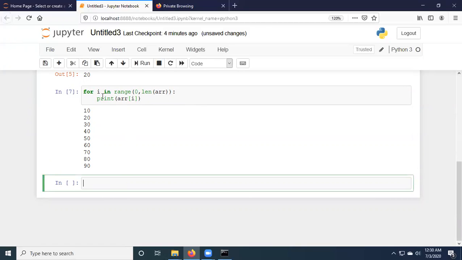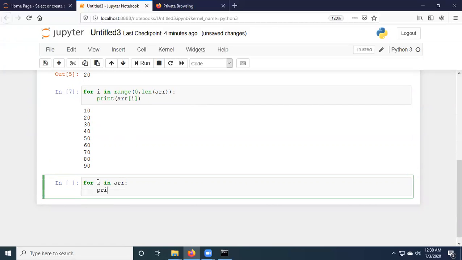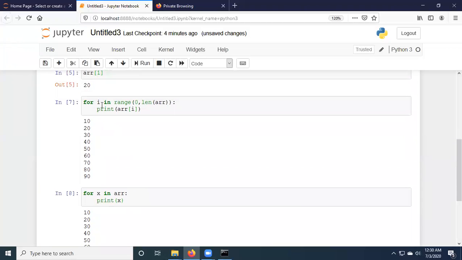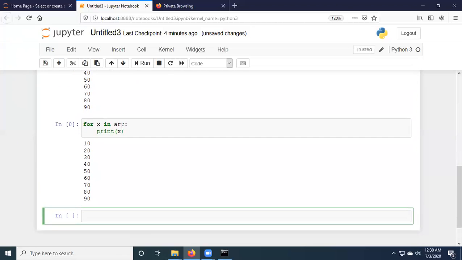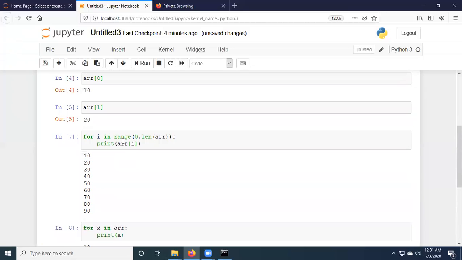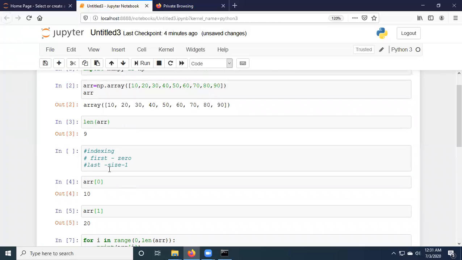Now, instead of using a traditional for loop, you can use a for each loop. For example, you can write for x in arr, then write print in brackets x. One by one, each array element is stored inside the x variable, and directly print that x variable. So just press shift enter, same output. So you can use indexing, or you can use a normal for loop or for each loop here. That is the simple indexing I use here.